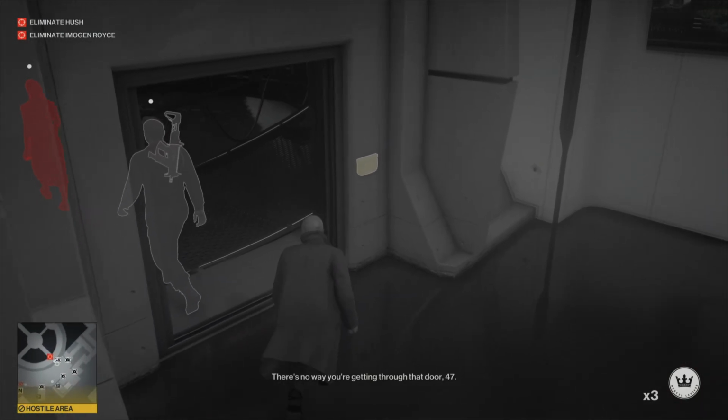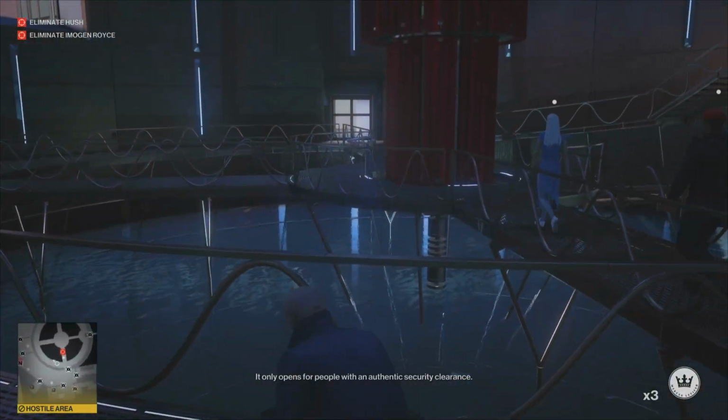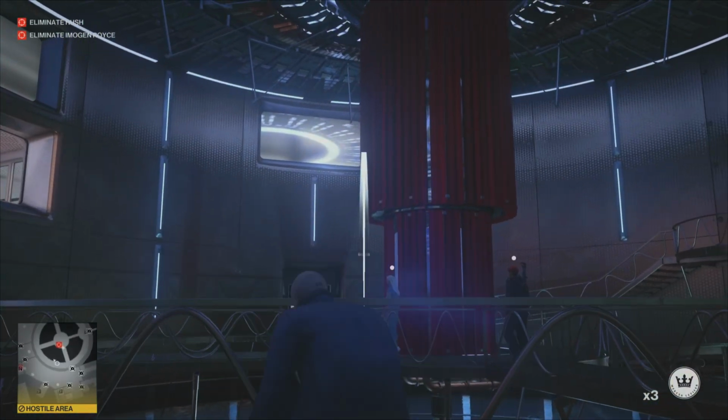On master There's difficulty, no way you're gonna that door 47. he will definitely It only hear you. opens for people with an authentic security So, clearance. The signal's on encrypted professional, on the you dongle can with get your away iPad. with a lot in this room.